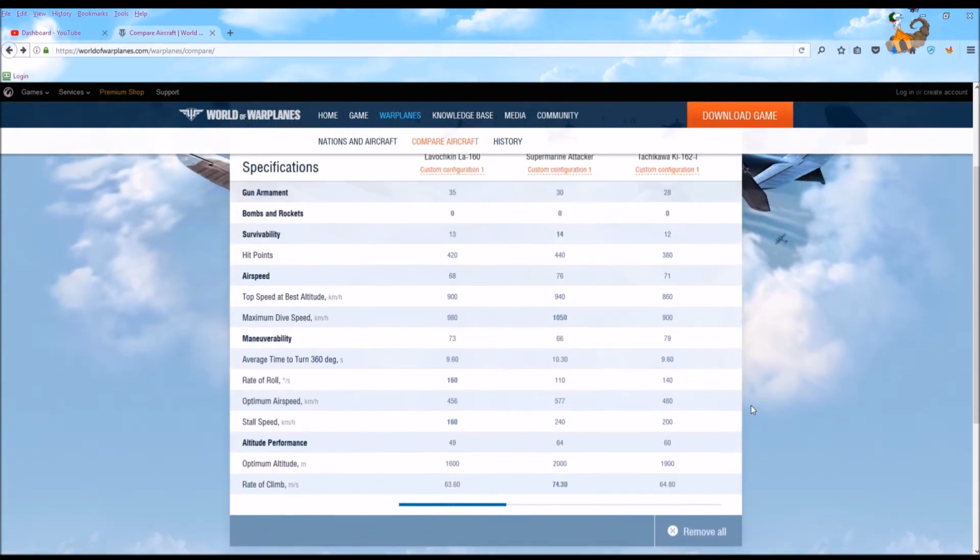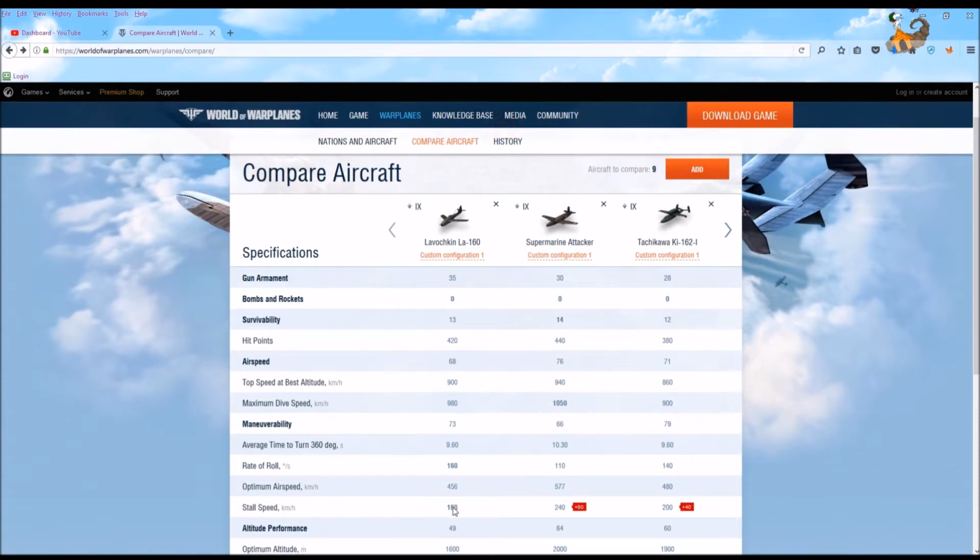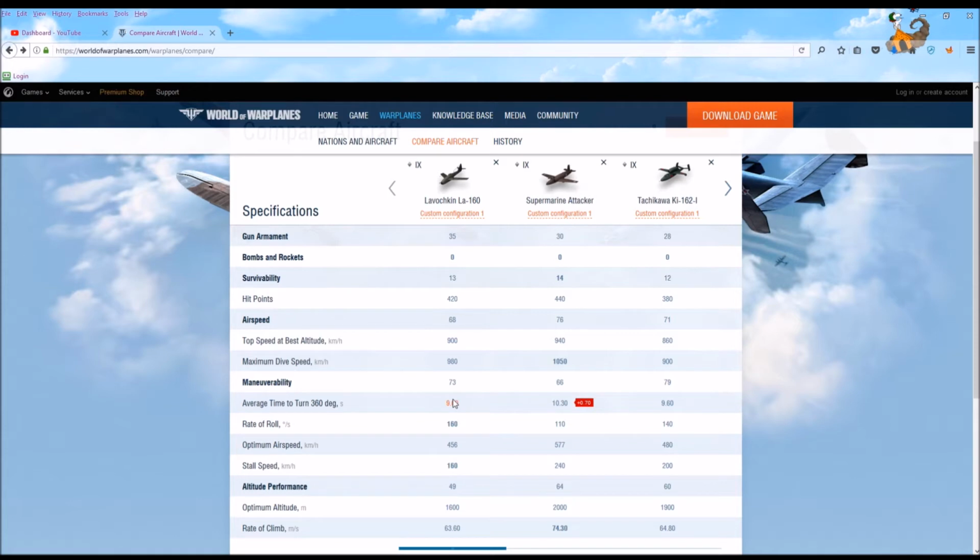In terms of average time to turn 360 degrees, which is an incredibly important stat for fighters, set up here, the Attacker is slightly inferior to that of the La-160. However, the Kai 162 and the La-160 are pretty much the same. Which is very interesting because whenever I've seen the Kai 162, I've always fought against it. I've never flown it personally myself, but whenever I have fought against it, I have found it to be a very maneuverable aircraft to try to hit.